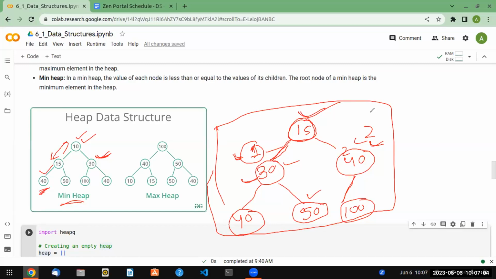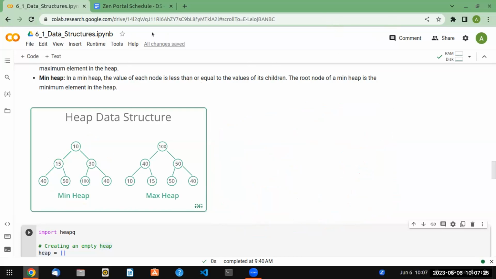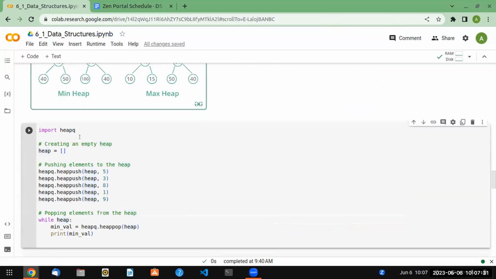Again, the same thing will happen if you add something. The same rearrangement will happen. Now, how this rearrangement happens is the complex code that we need not go into, because you are all starting from scratch. Let's not make this heavy for you. So what I did is show you the predefined library in Python. If you see here, there is a library called heapq. All this logic that we just discussed is written inside heapq.